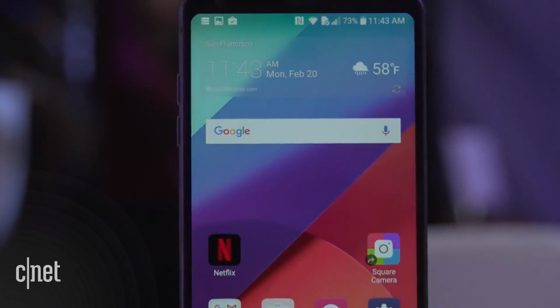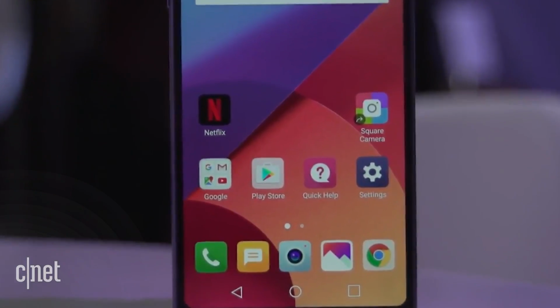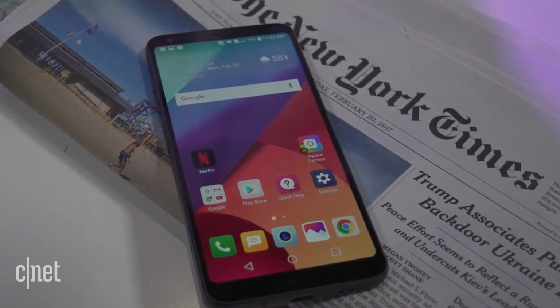So I think at the end of the day, if you're an everyday user, somebody who just wants a good phone at the price that you're willing to pay, and maybe you don't really care as much about your phone processor being that much better, they might wind up being very close. You're just not going to know until we see the Samsung phone, and that's going to be March 29th.